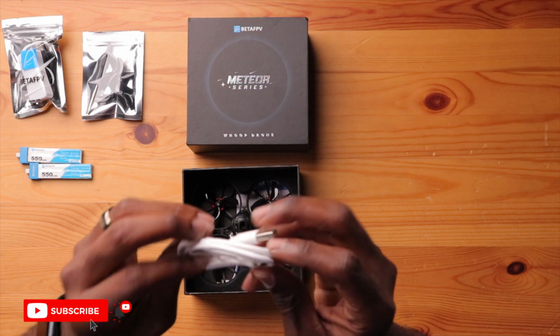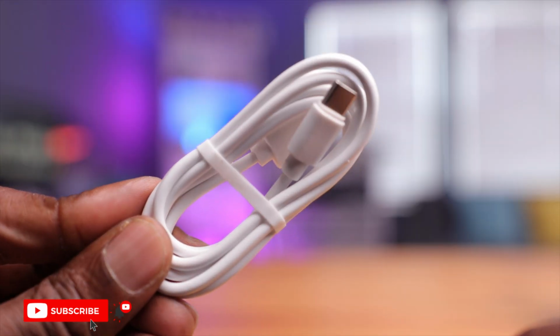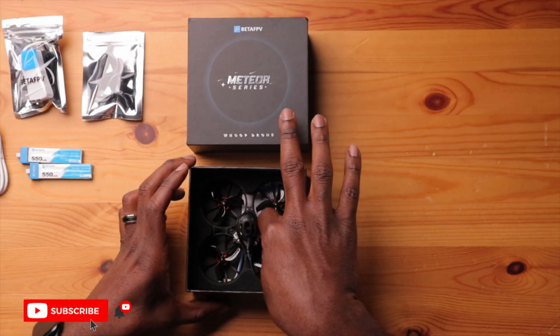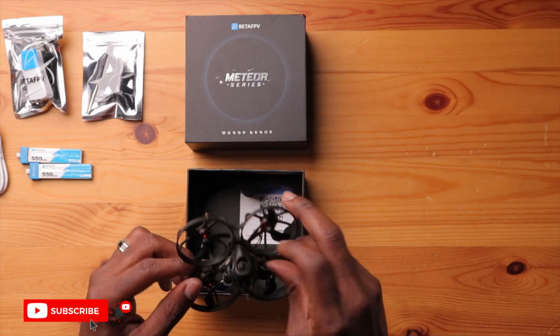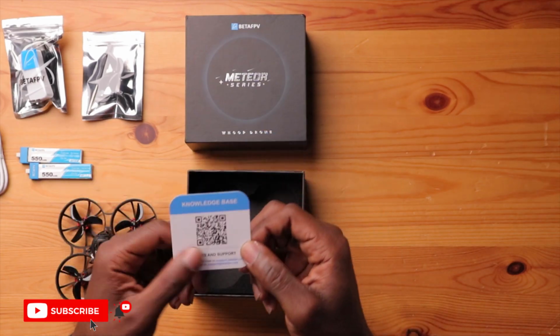All right, next we have a USB-A to USB-C plug, and this is going to be used to update the firmware on our flight controller. Finally, we have the drone, and this thing looks pretty cool, guys. Wow, it's surprisingly light, and that's what they were trying to achieve with this whole setup. We'll take a look at that in a few moments. Besides that, you have a QR code here. You can scan this to go to their social media site or go for support, download manuals, and such.